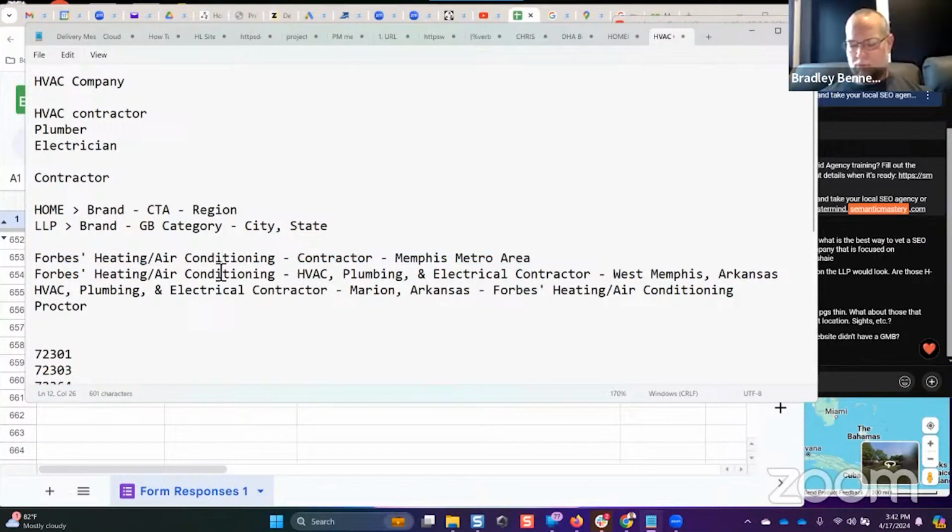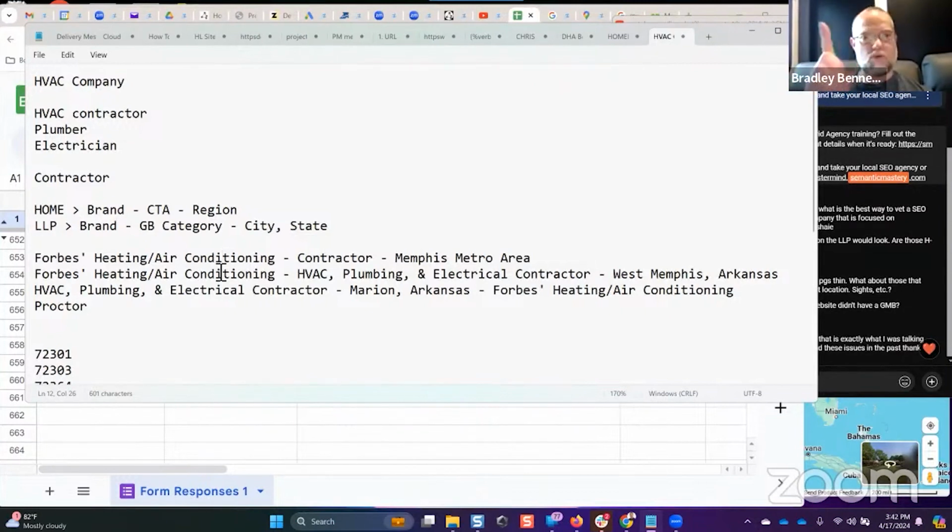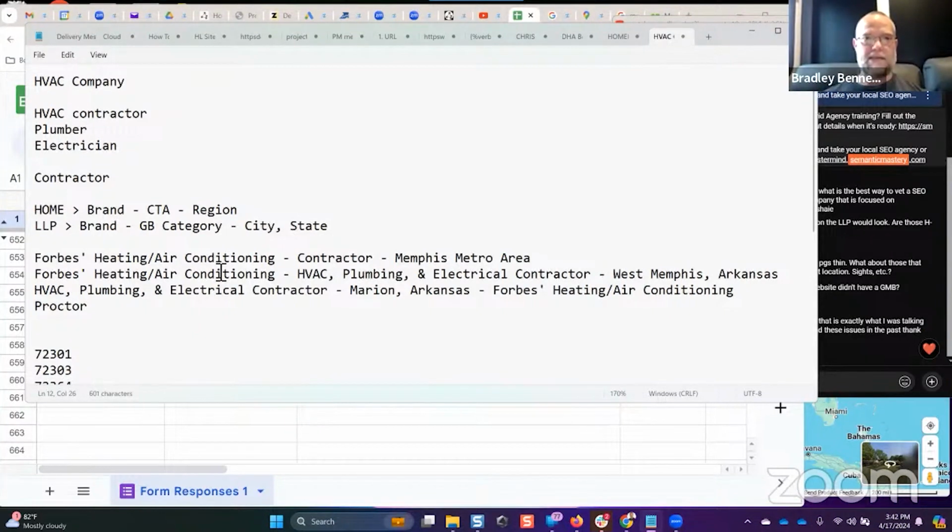I've talked about this before, but you can also play around with adding in the H1. There should only be one H1 on the page, unless it's a blog index page or archive page. But for service pages and location pages, you have one H1. That's where you would also reinforce the top level category or topic term, or a variant of it if you have one. And then the first H2 is also a very important heading tag.